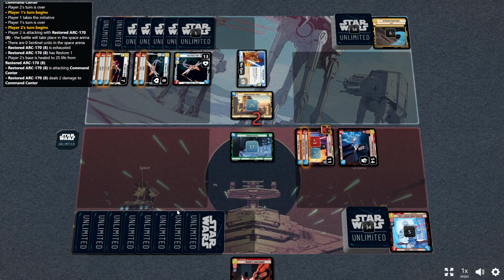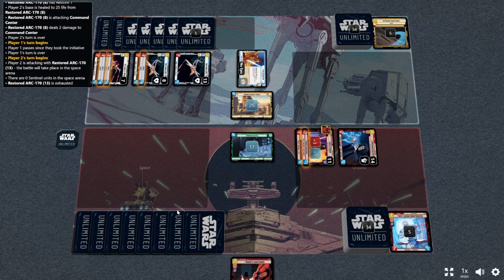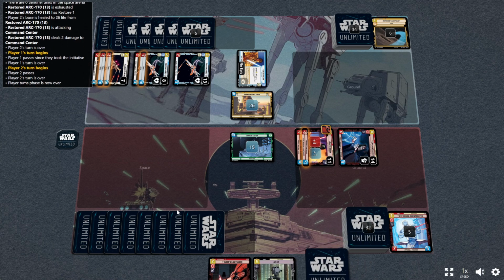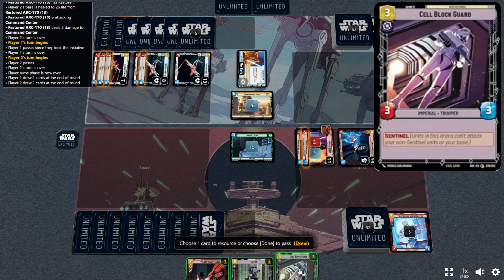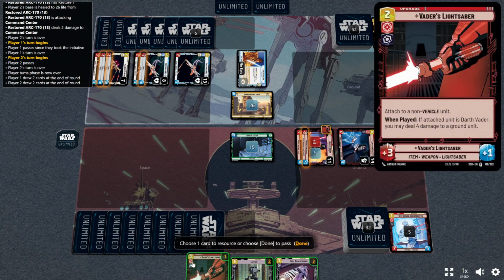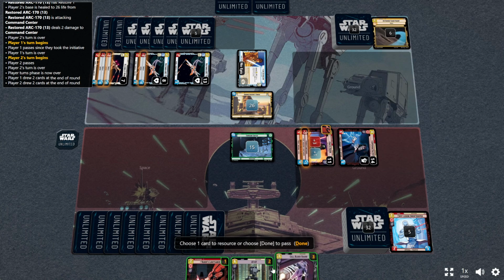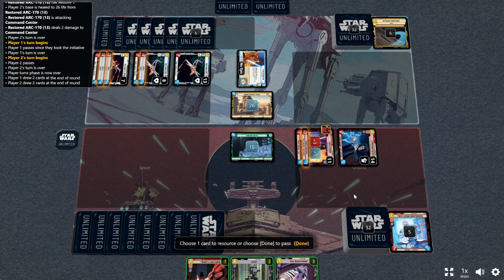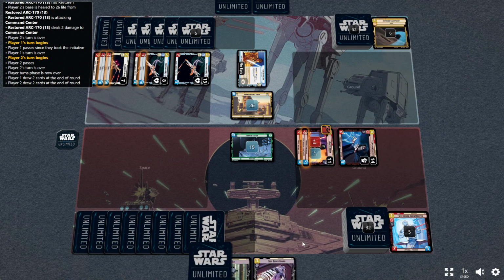What I really need is some spaceships that act as sentinels so that it blocks damage. Unfortunately, units in this arena cannot... No. ATST over... Yeah, I have to go all in. Choose one card to resource. I don't know if I can play Darth Vader's lightsaber on Emperor Palpatine because he's already wielding it. So I'm thinking I use that as my resource.